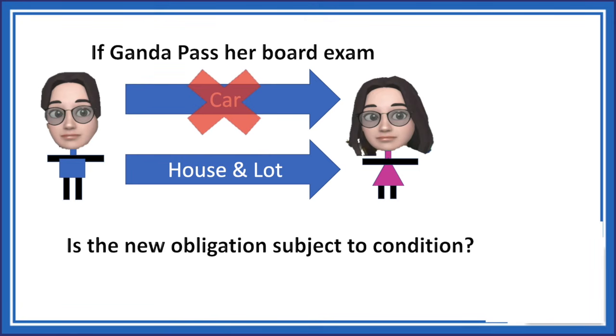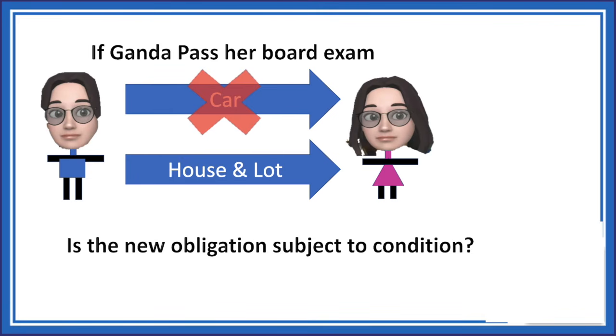Pero pag walang na-mention about that, yung presumption ng batas or sinasabi ni Article 1299, magiging subject pa rin sa suspensive condition. Depende kung suspensive or resolutory condition yung ginawa. In our example, that is suspensive condition. Okay? So, that's it. Let's proceed to Article 1300s. Eto, ibang topic na, yung third scenario na tayo.